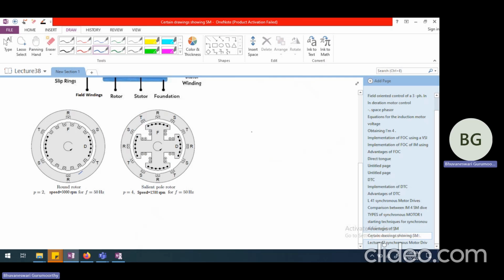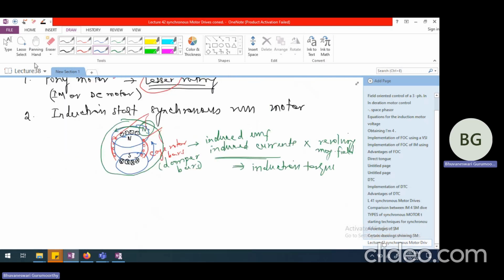Now, let us say this is the field winding and I'm going to short circuit it during starting. I'm not going to have this open circuited, neither am I going to connect the positive and negative supply. I'm not going to connect positive here and negative here. So this is the North Pole, which is probably dot current. And this is the South Pole, which is actually the cross current. We are not going to have the field winding open circuited. Neither are we going to connect the supply. Rather, we are going to short circuit it. So let me try to explain why we are doing this to the field winding.